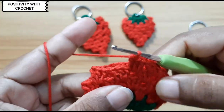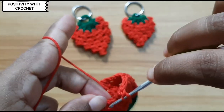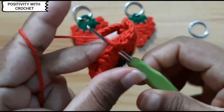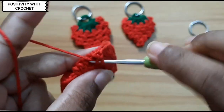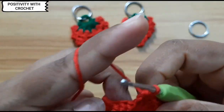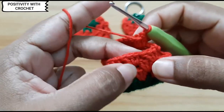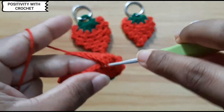1, 2, and 3. Now again work on the next space, which is here, the very next space. Work three more double crochet in there. 1, 2, and 3. So now you will skip this space, and you'll go to the next, the other side. Okay, you will work three more double crochet in there.